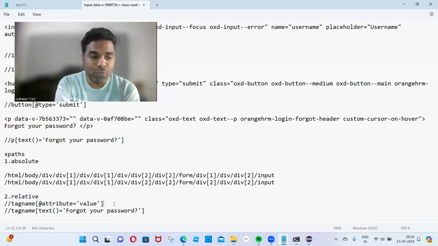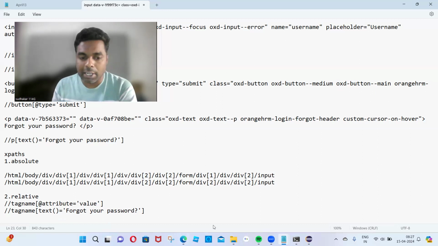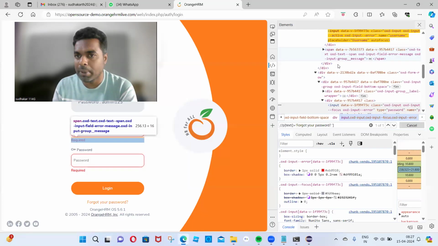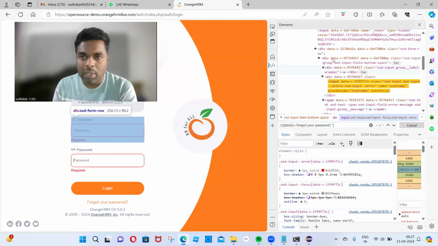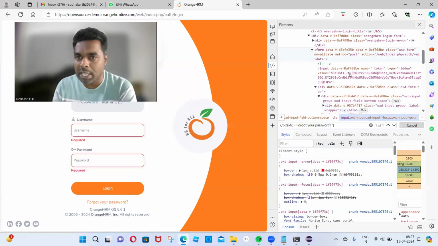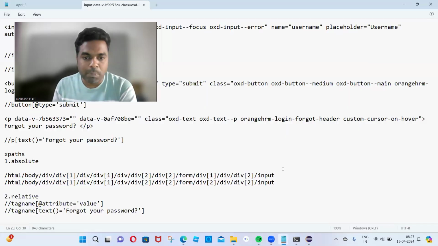The preferred XPath is the relative XPath, because if the developer removes, adds, or modifies some web elements or labels, the absolute XPath will be impacted. It means the element cannot be located when you execute your script next time.